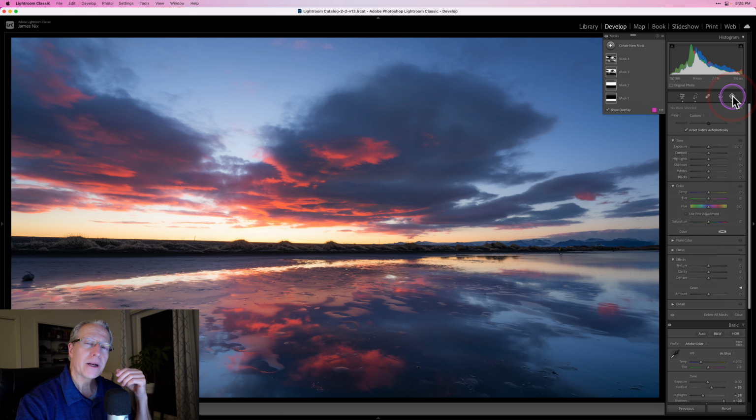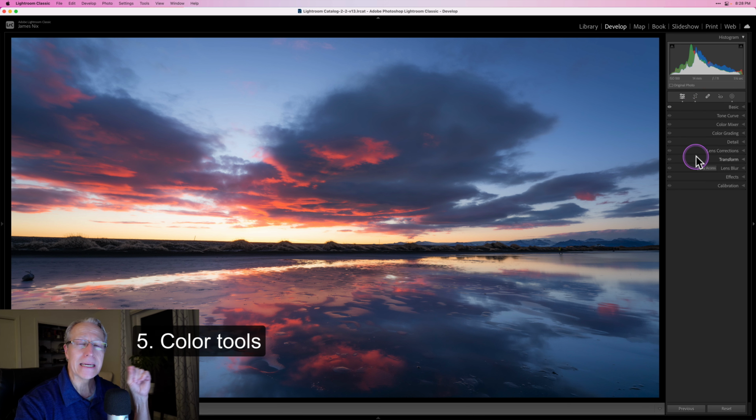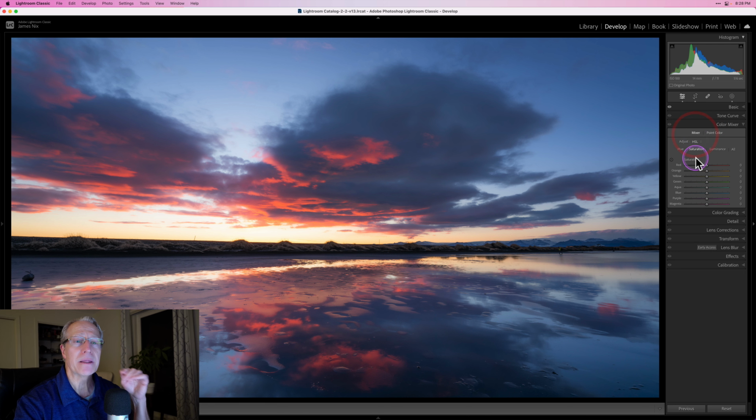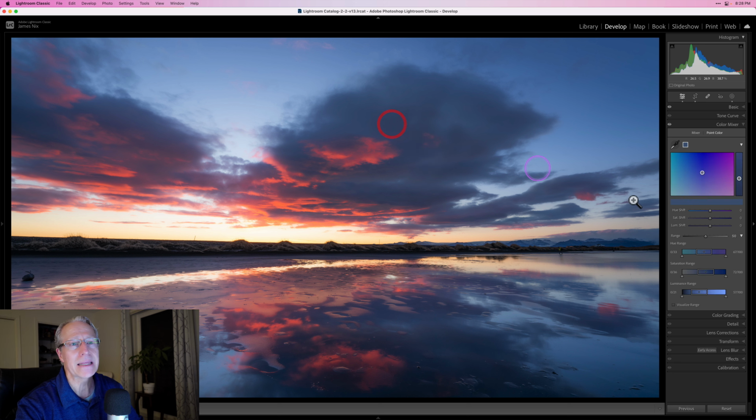And of course, for me, if you've been here before, you know I like my colors. And so reason number 5 is all the different color tools that are now in Lightroom. In the past, it was pretty simple, but now there's Color Mixer, which is expanded because it used to just be the Mixer, which is the HSL, which is common and pretty normal in really any photo editing app. But now there's point color, which allows you to come in and take these colors and just identify them immediately.